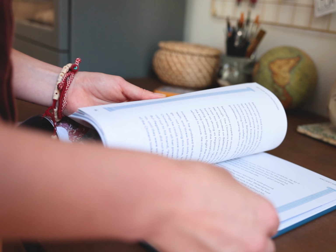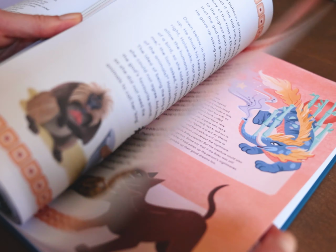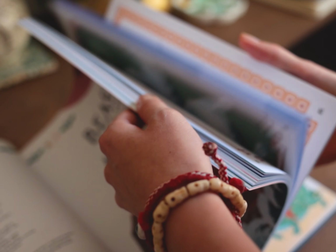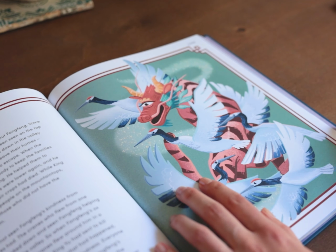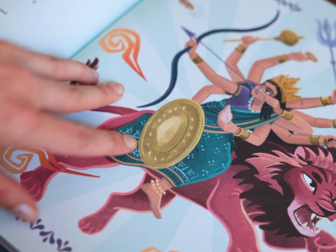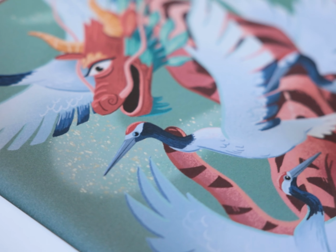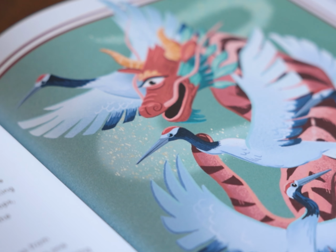My favorite thing about this book was that it combined in a very nice way fiction and non-fiction, if I can call it that, because it's all about mystical beasts, about legends and creatures that didn't really exist, that we have no evidence of, but still this is something that all of us learn about in school.